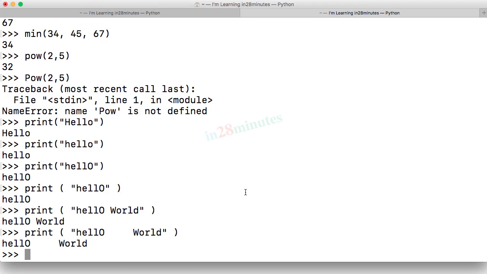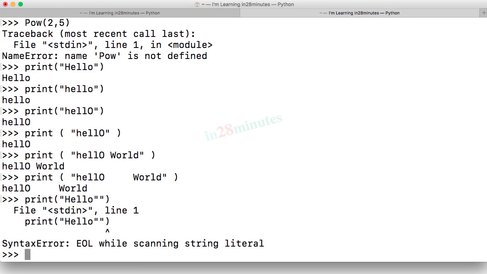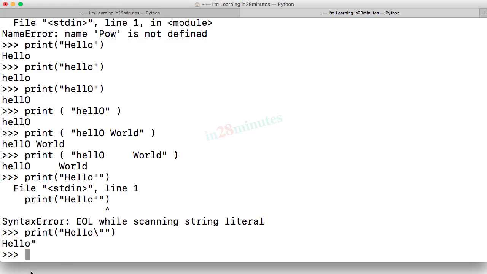The last thing which we want to look at in this specific video is something called escape characters. Let's say I want to print a double quote. So in print hello, I would also want to print a double quote. If I do this, what would happen? Aha, it says error. If I want to print a double quote inside a string, I need to use something called an escape. So this slash here is called an escape. Now if I do this, it would print hello followed by a double quote. So you can use a slash to escape the double quote.